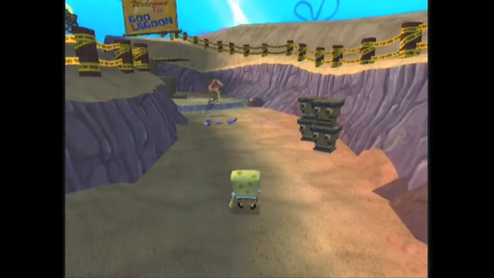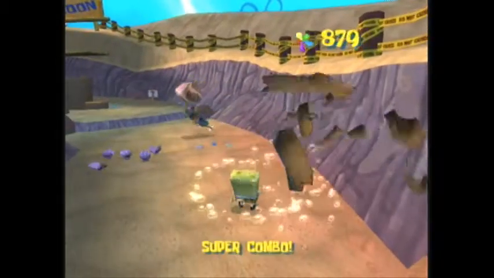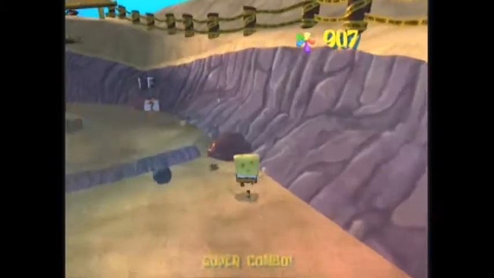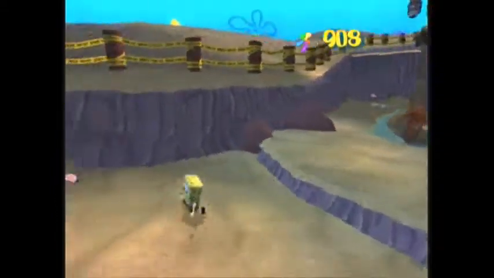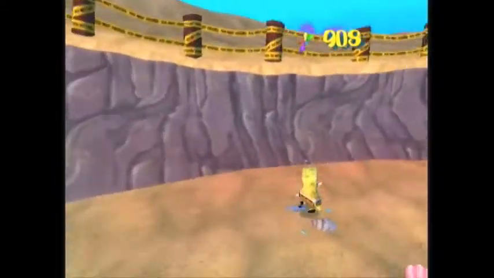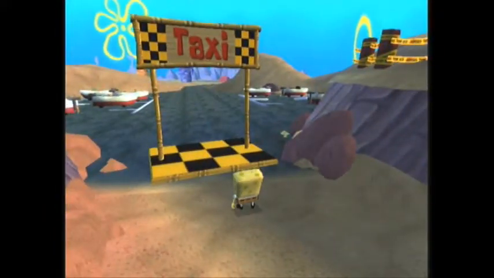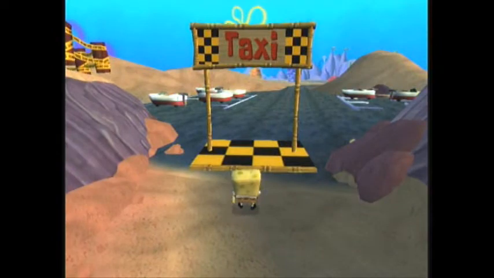That's what I used to like hearing from the French narrator when I was a kid. Him saying, Goo Lagoon. And then, over here is a parking lot. And it's right by SpongeBob's house. SpongeBob could have just walked there.